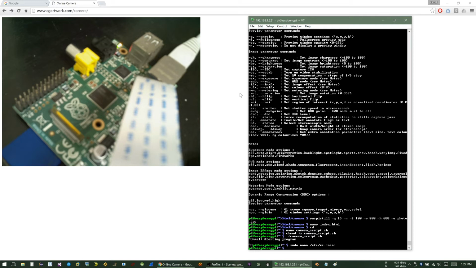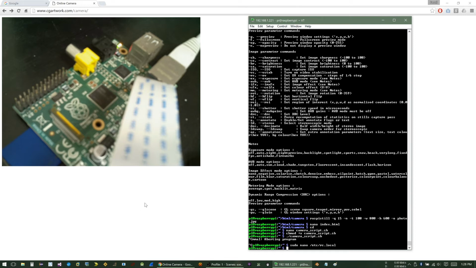Okay, so what we have now is we have the camera working, we have a script that will take photos every couple seconds, and we have them stored on our web server so people can see it in their web browser and really anywhere on the internet. And what we need to do now is, we don't really need to do anything else. At this point you can restart the Raspberry Pi, it'll load your script, and it'll work. You'll have updated photos over here and everything will work.